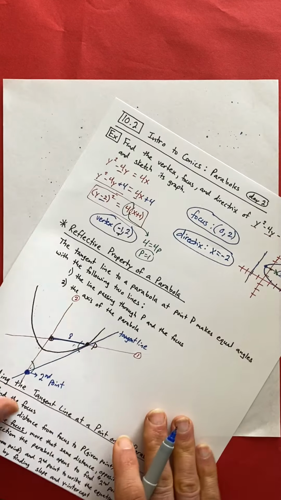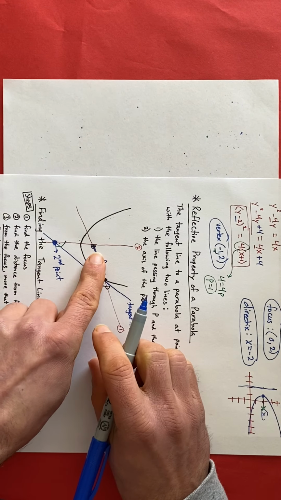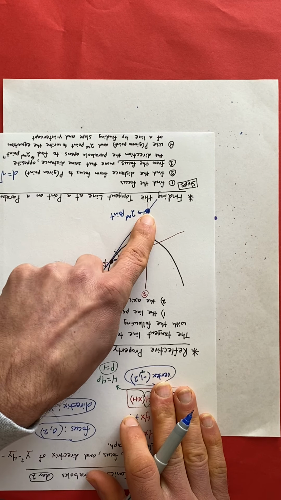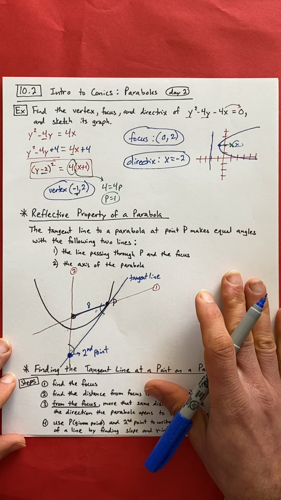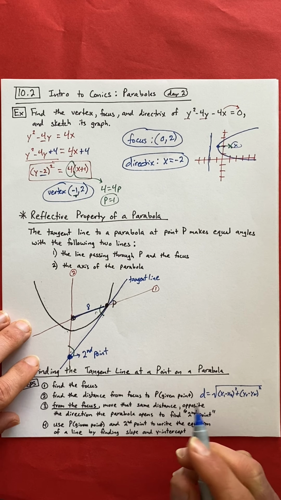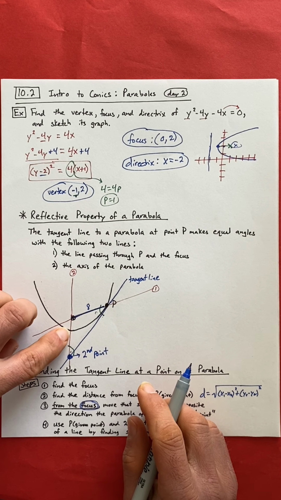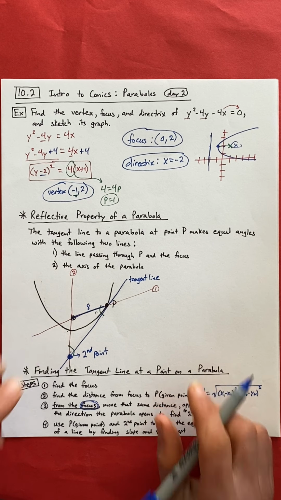If your parabola was opening to the right, opposite direction, you'd be moving to the left. Or if your parabola was opening down, opposite direction, you'd be moving up. So very important. On that step, the two things that people make mistakes on is that they don't move the right direction, or, this is important, from the focus. It's very common for people to move from the vertex point.